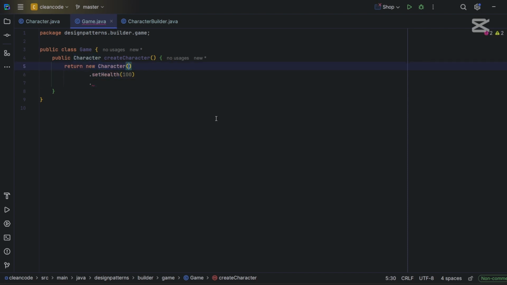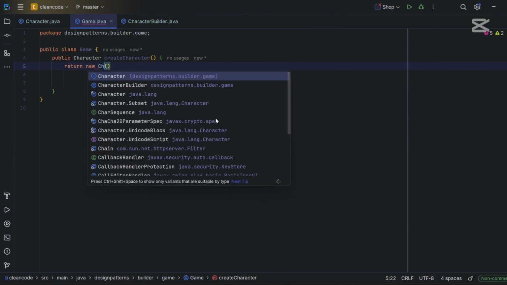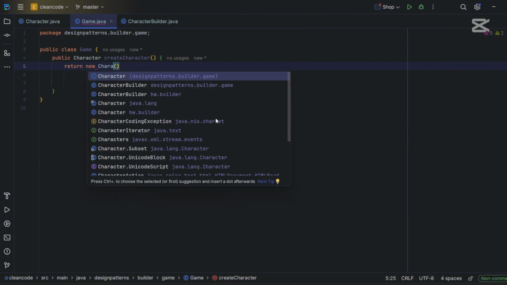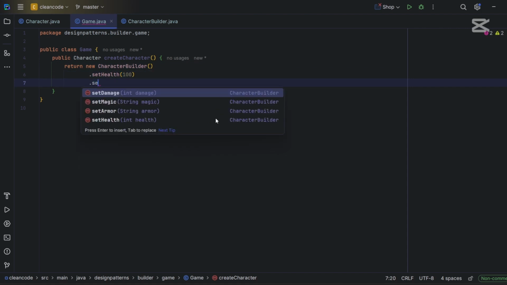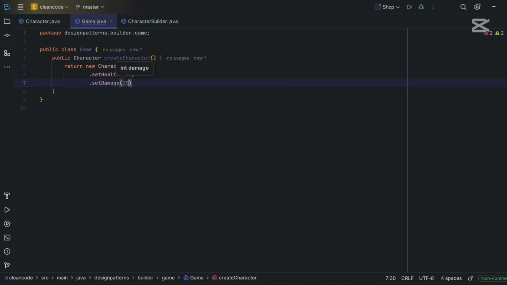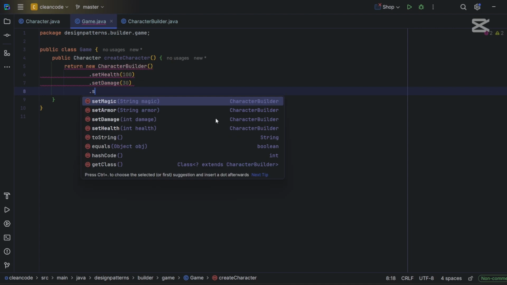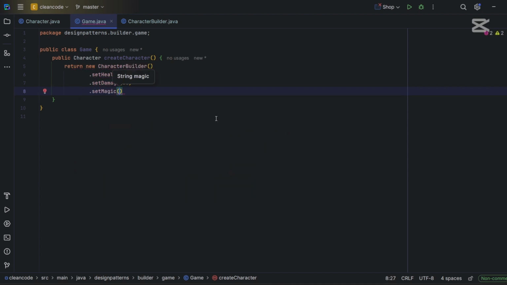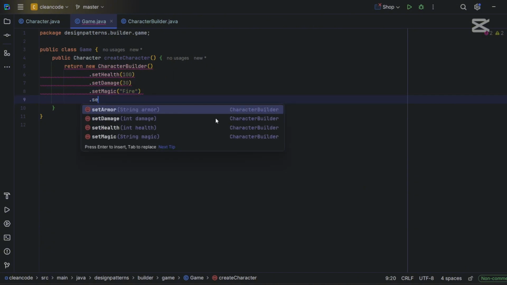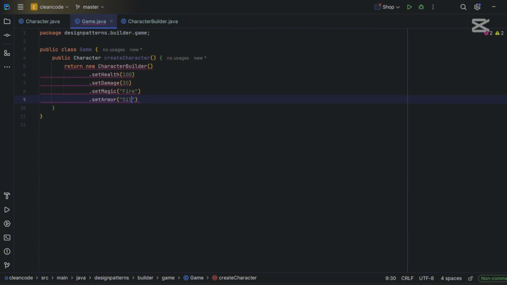We need to return a character builder here. Character builder, and we set damage, let's say 30, and we set magic, let's say fire, and we set armor, say silver, and build.